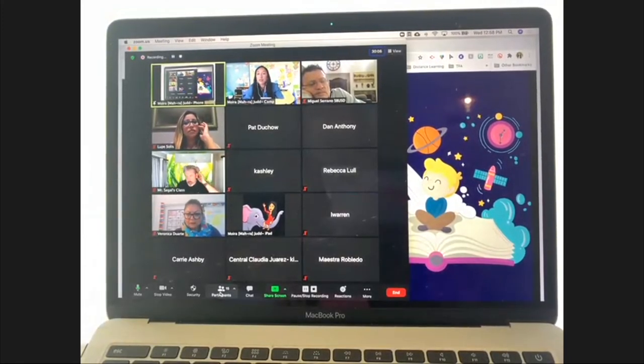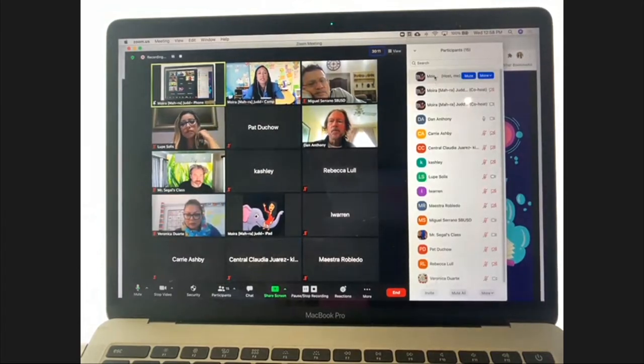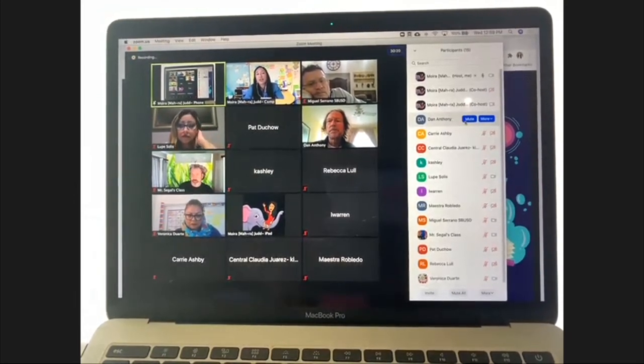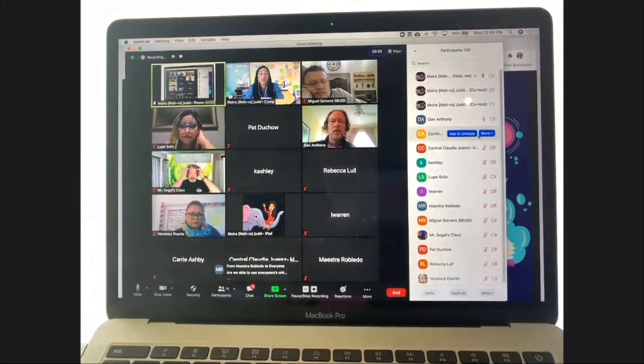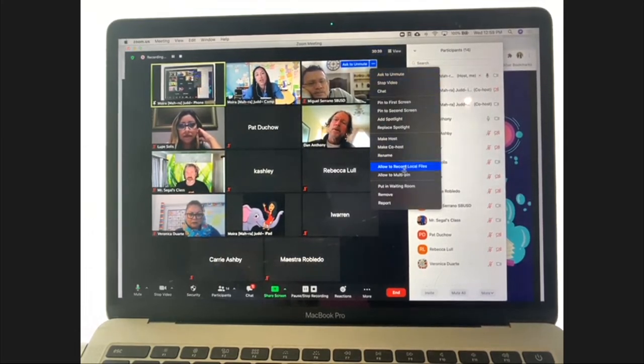One other cool tip that I like to do is here you can see participants. You can see all your participants. I like to have this up as well as the chat. And then here I can go through and mute people without having to scroll through their pictures, which is really nice. I can also ask to unmute if they are having trouble. Another way to do this is click the 3 dots in the corner of their picture and you have all of these cool options. So usually it's ask to unmute and either start video.